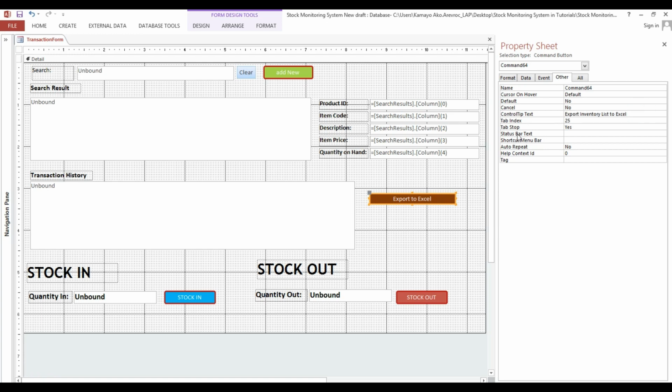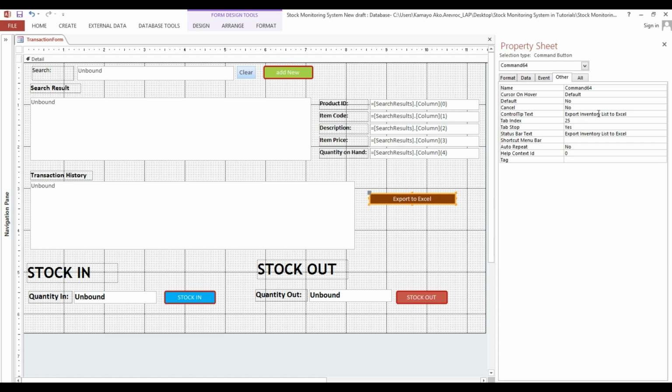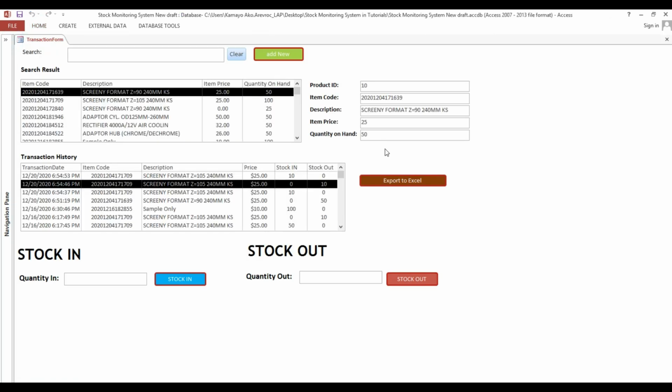This control tip, if we open our form and hover our cursor over this button, will show export inventory to Excel, to notify the user that this button is intended to export our inventory to Excel. You'll see, look here, as you can see below, export inventory list to Excel.